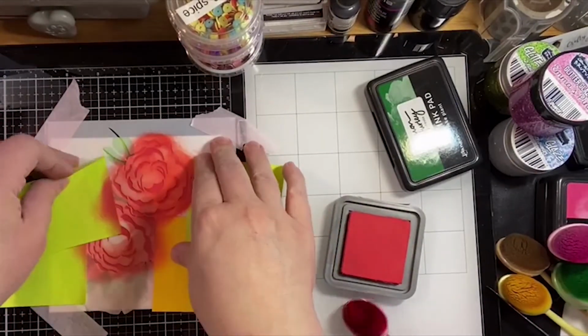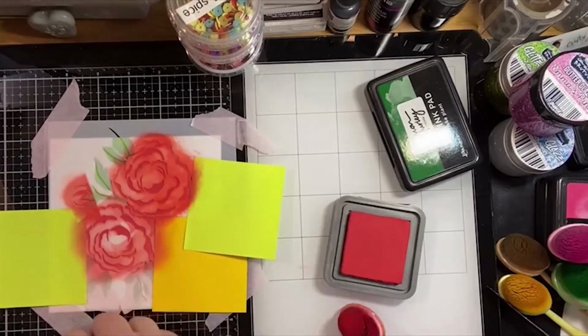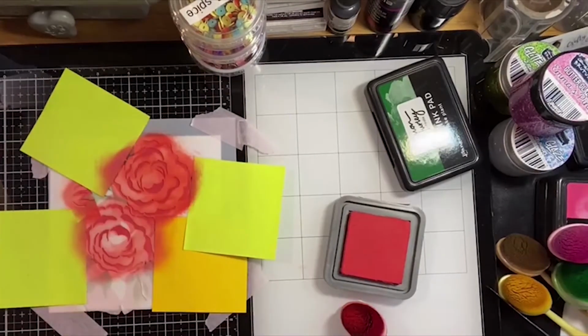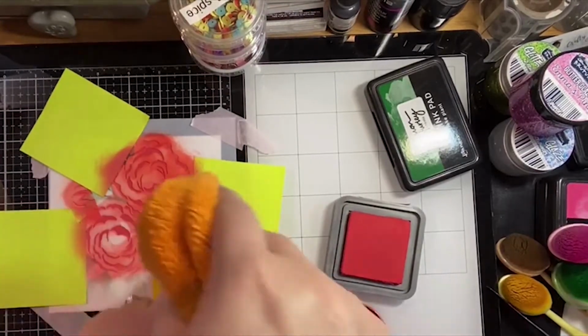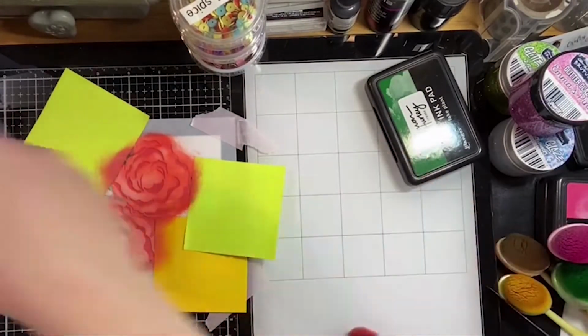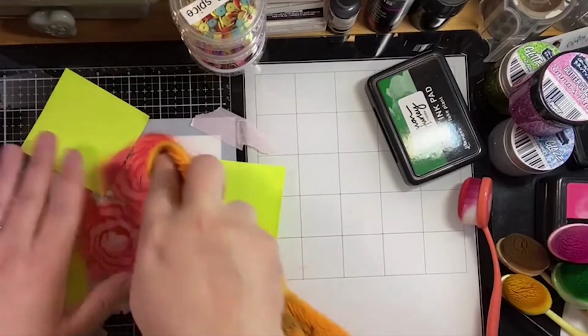Okay. So we've got all of our flowers done. I'm going to leave them on long enough to kind of wipe off our stencil because we don't want to wipe any of our... All types of stencils and such that each and every one, but I'll keep trying.